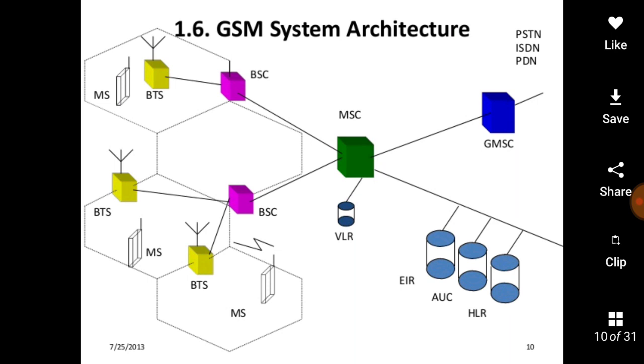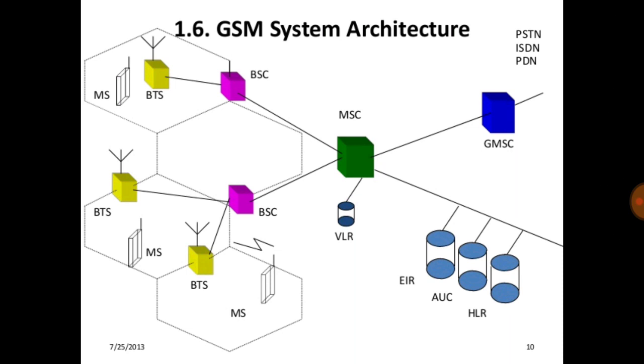If I make a call to some other person, first of all the mobile switching center will check the home location register to see whether my data is available in this Tamil Nadu home location register or not. If it is, it will be considered local.